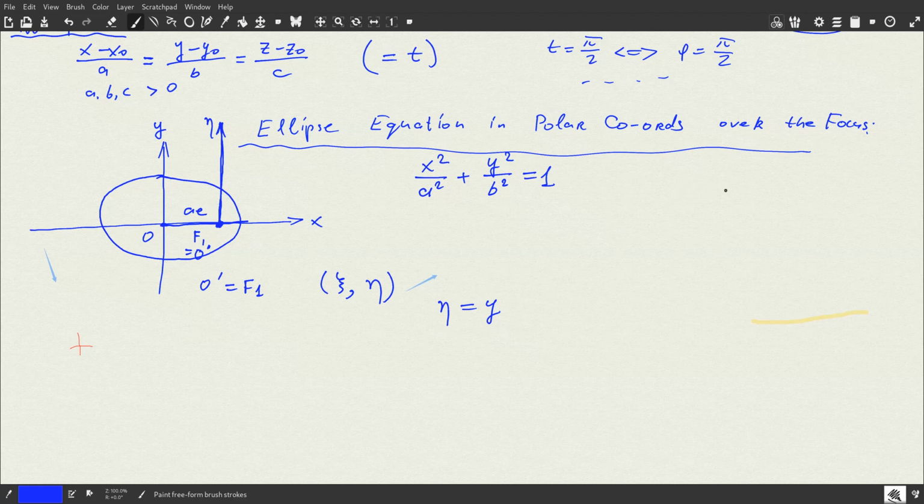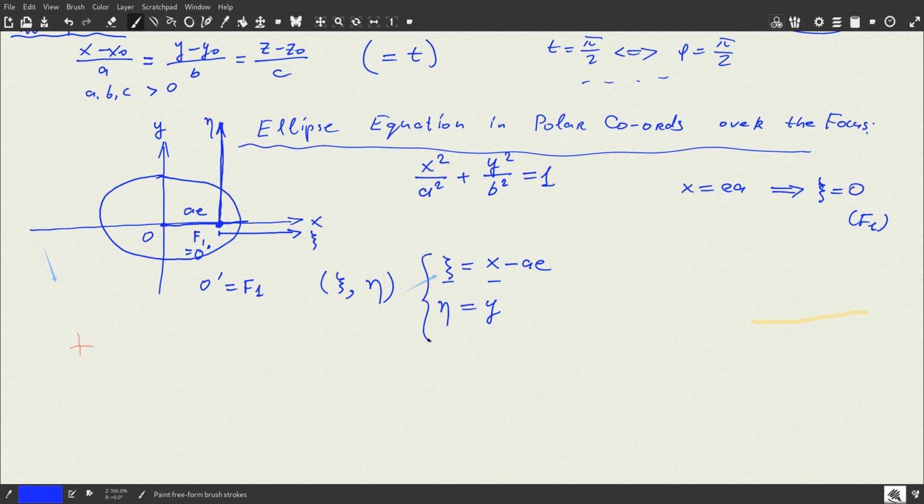x equals ae becomes xi equals 0 because this is F1. Okay? Therefore, xi equals what? Not ae minus x, because they are in the same direction, so they would have the same sign. So x and xi, they have a different origin, but they both increase. Other way around, xi is x minus ae in general. The bigger x, the bigger xi. They have the same sign, but x equals ae corresponds to xi being 0. Please have a look, that's very important to understand.